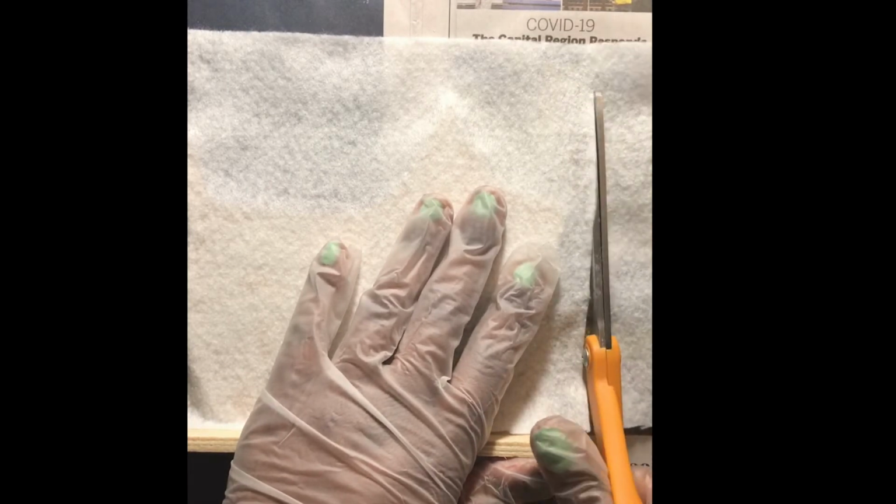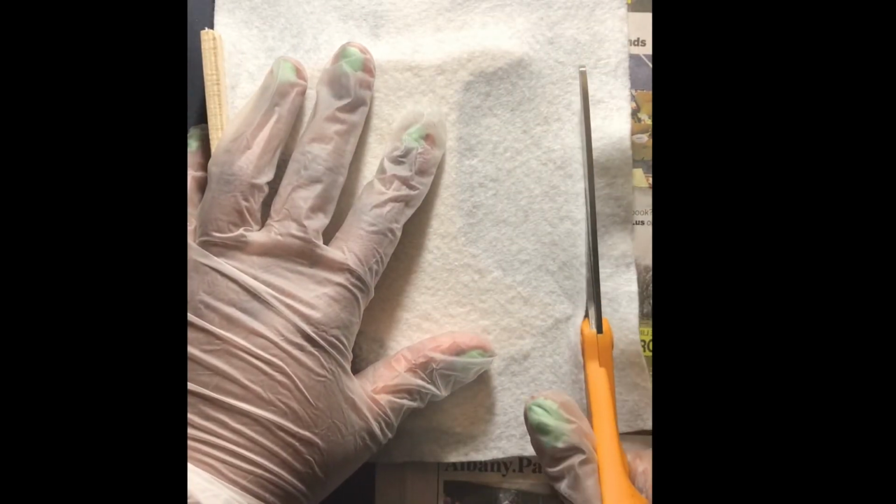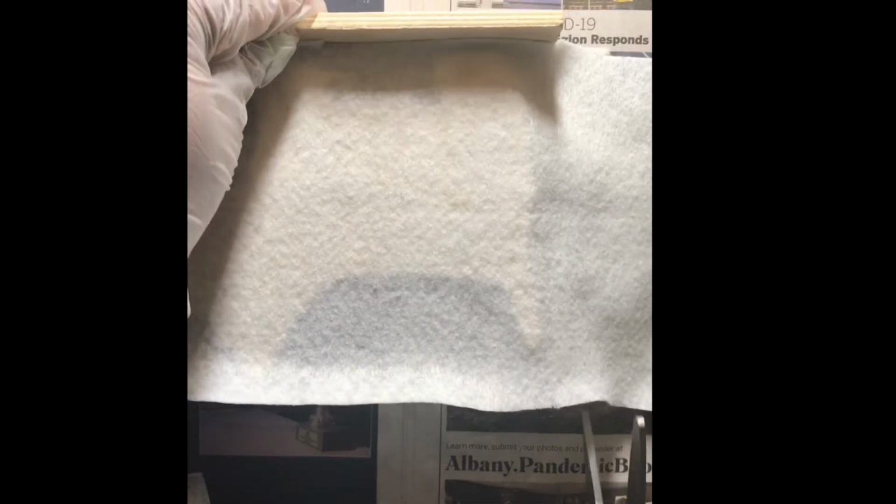So this is what I was talking about. We're going to cut some of it because you don't need that much. Probably realized it would have been smarter if I left this on there and then I folded it over. It would have actually saved me some time.